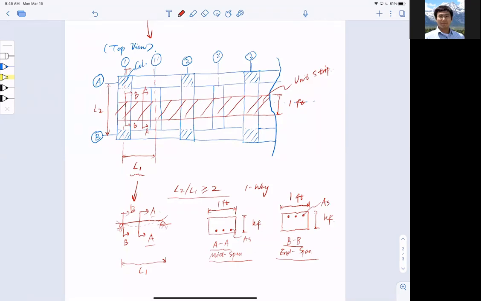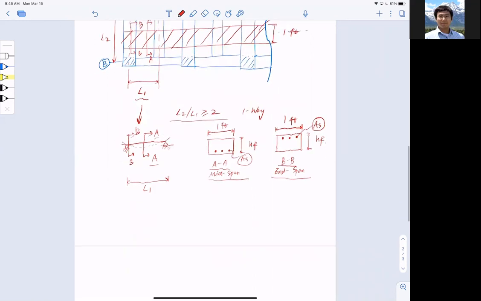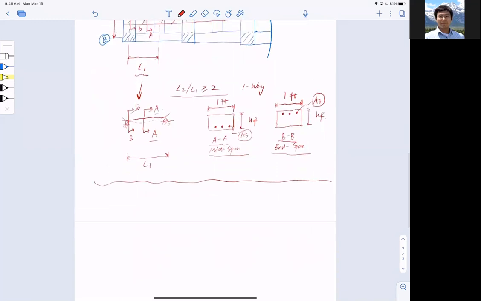All right. So why are we going through all this? Because we are going to talk about how we design the reinforcement for the top and bottom, for negative and positive bending moment. All right, I got 5 more minutes, so let me just quickly mention one quick concept. So this is how we're going to design for it, right?